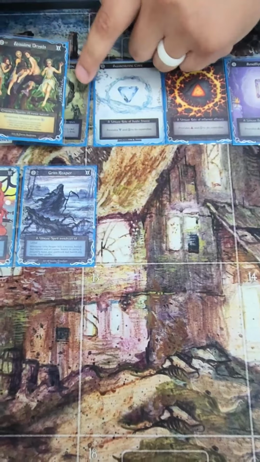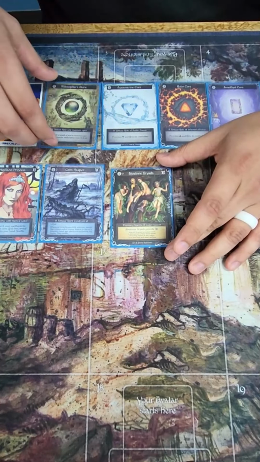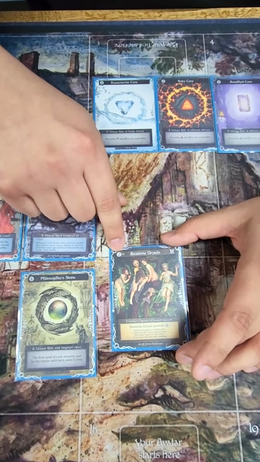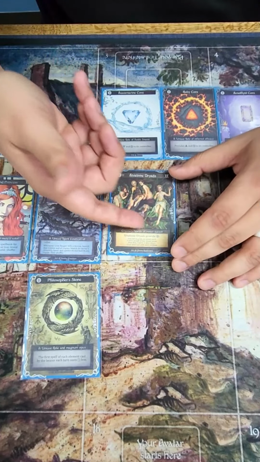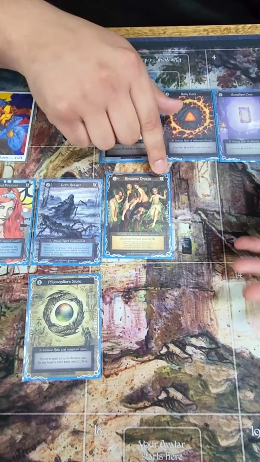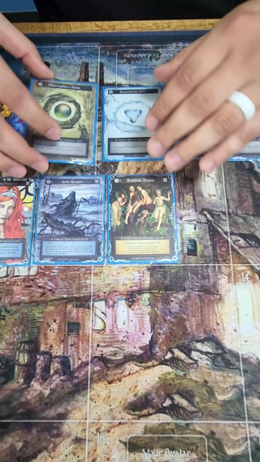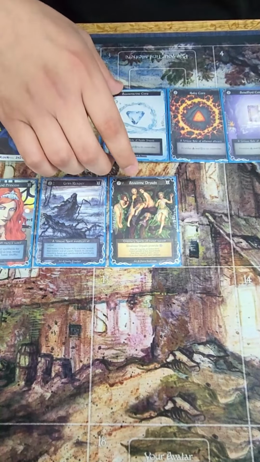Essentially, this is just a core. It doesn't provide threshold, and it does cost extra, but when you have the Philosopher's Stone out, this is going to get the discount, and then it's going to be 1 mana anyways. So essentially, it's 1 mana, provides 1 mana right off the bat, but the only added bonus is that it can attack. And so that's basically for free. Yeah, essentially, it is for free.